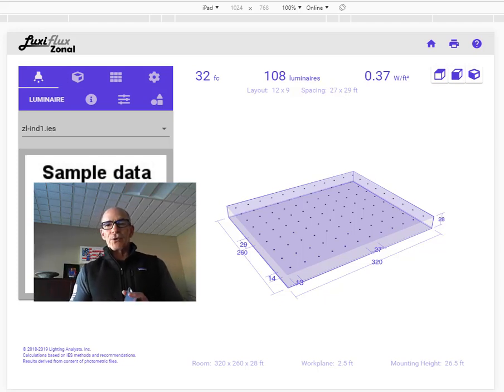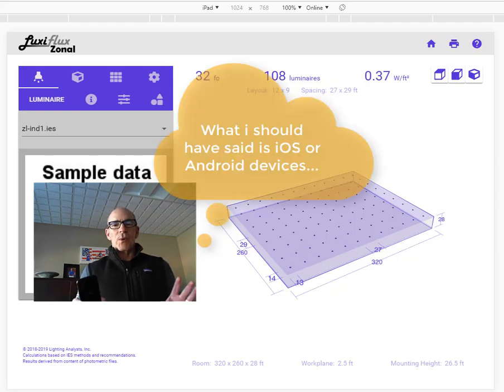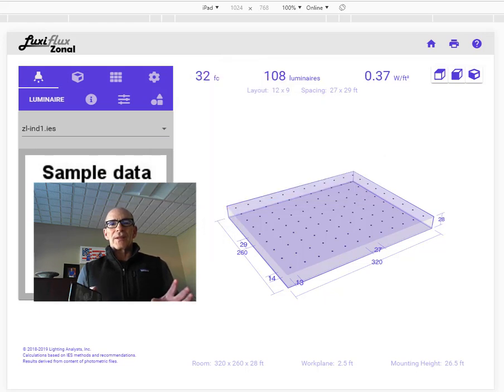Today I want to show off our new web-based interior lighting calculator, Luxiflux Zonal. This software is designed to run from manufacturers' websites. It's fully responsive, meaning it will run on your phone, an iPad, or a desktop computer. People can be anywhere and use this tool. It's AWS hosted, computes immediately on input, and it has some great branding opportunities for manufacturers. We're really proud of this, super cool.